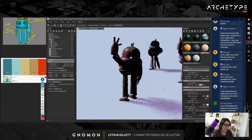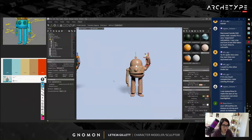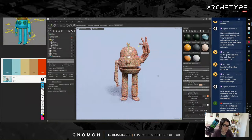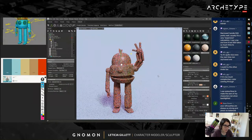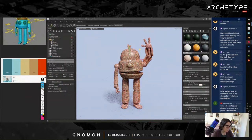So now we have our skin shader scene here. And since we're talking about materials, if we wanted to make a golden statue for the Oscars, right? Without textures or anything, if we just want to make the shader, I'm going to make a new shader. I'm going to call this gold.